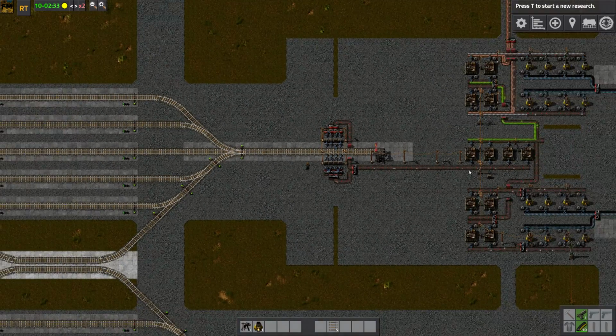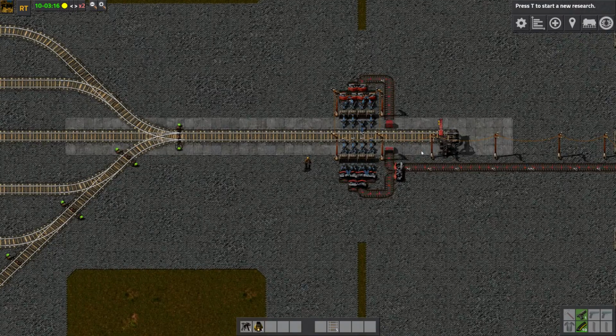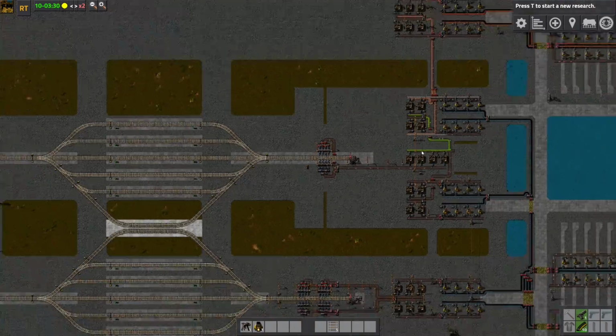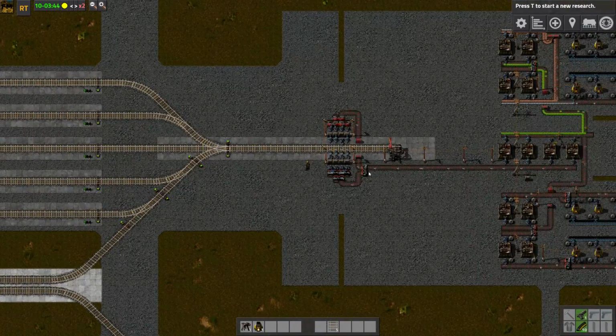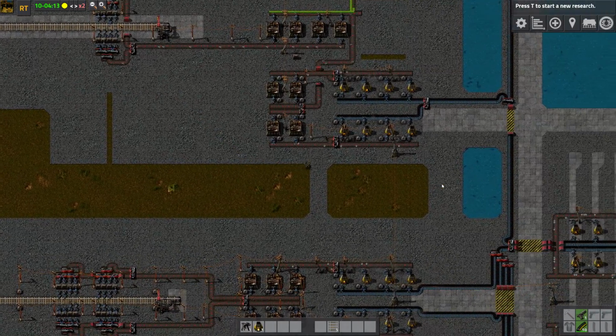These are used to supply the robot facilities for repairing. I'll show you that in a second. I'll get back on my little train here.